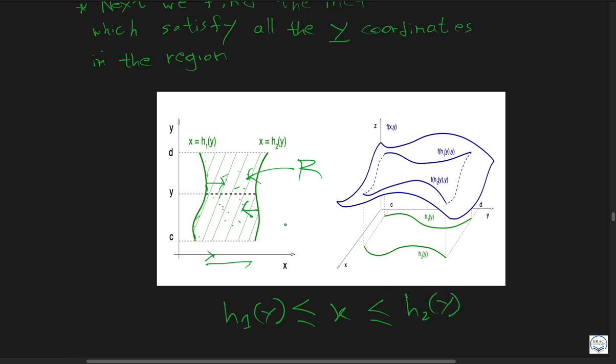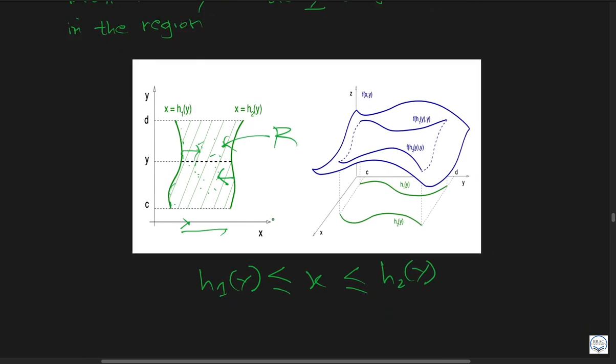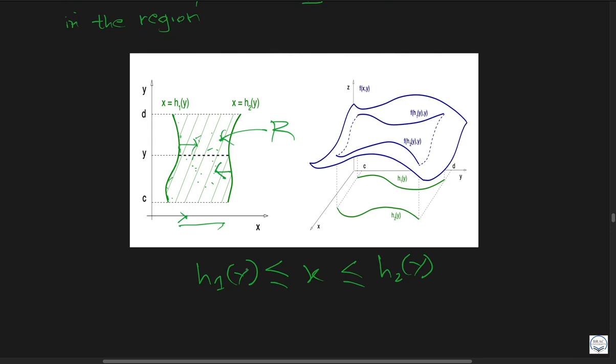And we also know that all of these x coordinates must lie either to the left of this particular curve, which is h sub 2 of y, or on this particular curve, which is why we have written it as less than or equal. So this will uniquely define the x inequality, and similarly we can see that all of these particular coordinates have a y coordinate value which must be greater than or equal to y equals c.